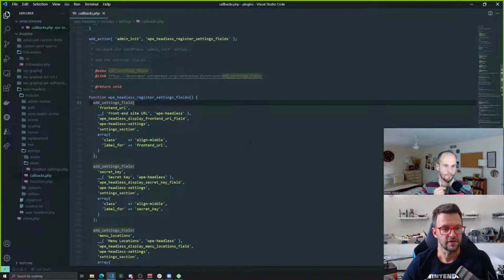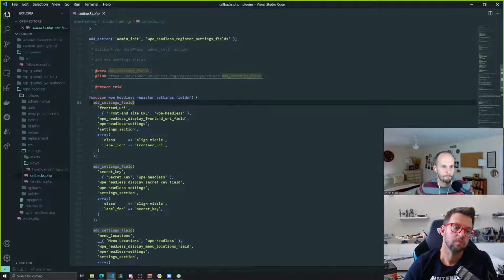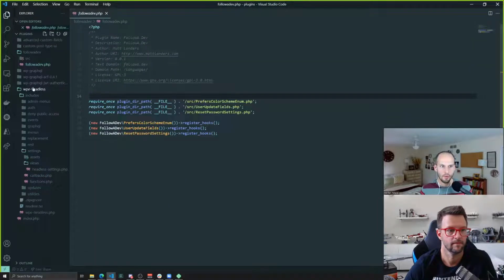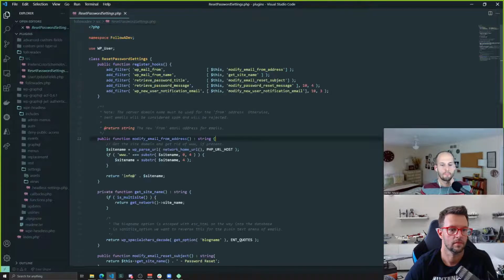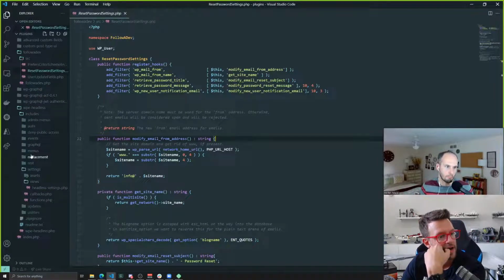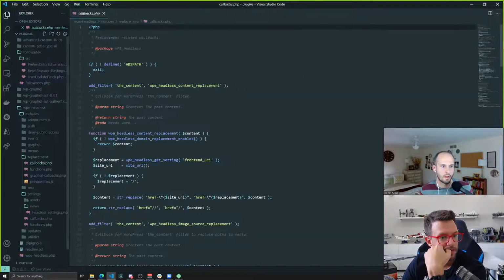Yeah, these are the fields that it's registering. So we should be able to just grab the settings field and its front end URI. How do you do that? Do you know? WordPress just has a function called get_option. Okay. You can pass in that key. I was just asking if there's a helper function somewhere in there that does that for you. But either way, we would be able to tell in here.